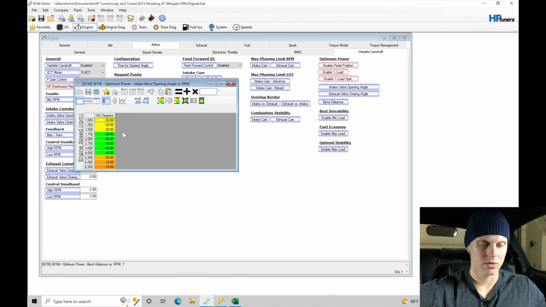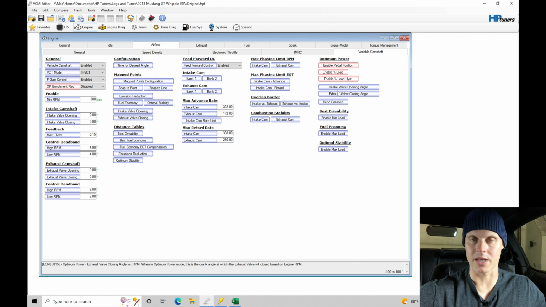In the actual variable cam programming, we're going to leave these stock values and then tweak and adjust them as we go through. As we get into the full throttle tuning tutorial, I'll talk about and show actually changing and updating the variable cam scheduling. Now I actually have good variable cam scheduling here for optimal power for Whipple, but I want to walk you through what that looks like to actually dial things in if you have a chassis dyno available. So some things we want to cover there.